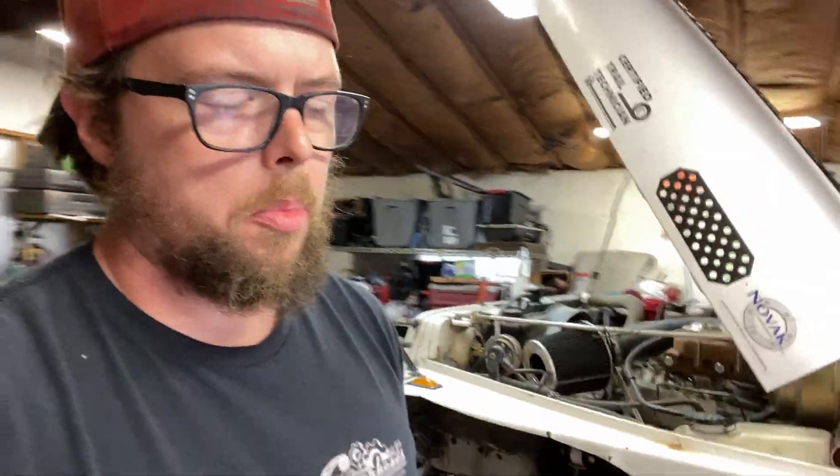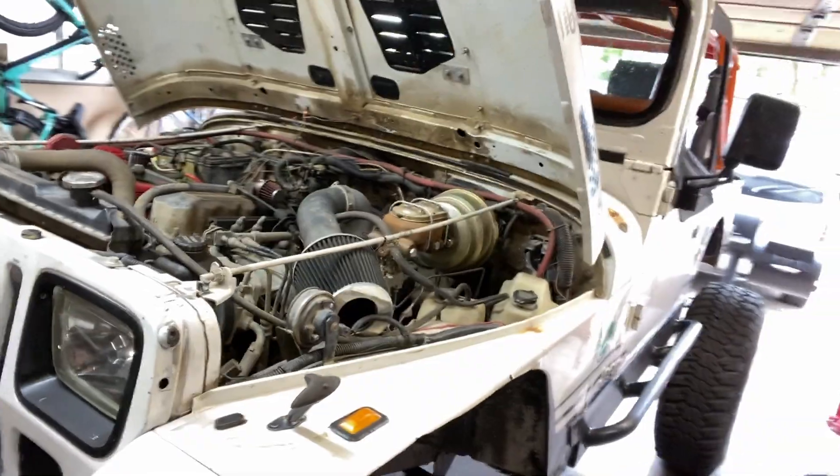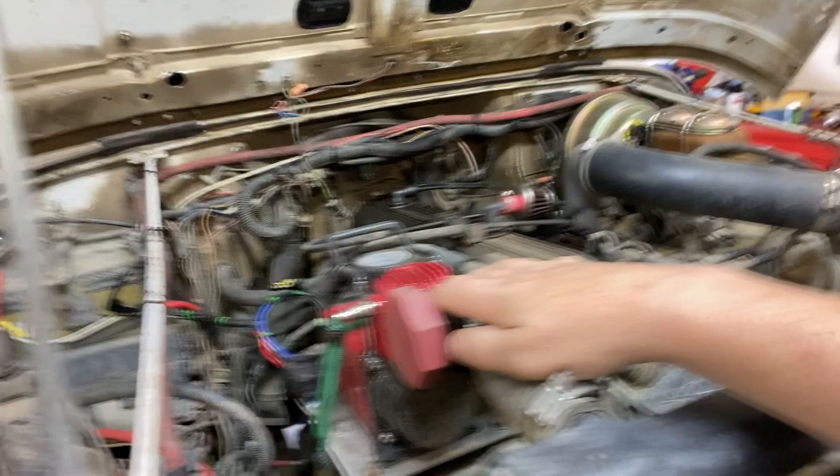You might have saw in another video that I did a little onboard air system. I put a little air tank under the seat to run my rear locker and be able to air up my tires. Well, I was using this compressor for something else, ran it too long, and smoked it already. I have a feeling it had something to do with the heat under the hood. So I went to the junkyard and picked up a Sanden factory air conditioning compressor and I'm going to do a belt-drive onboard air system. That's going to be pretty cool and I'll probably do a video on that, so stick around and keep your eye out for that.